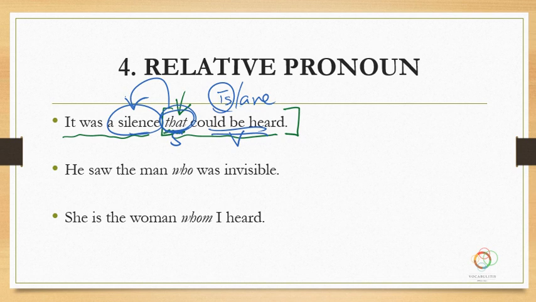Let's look at the second sentence there. He saw the man who was invisible. So the word who begins the clause, so we'll mark it from there. Where does it end? Who was invisible is the end of that dependent clause. He saw the man is a complete sentence. That's your main clause. So in the dependent clause, you have who was invisible, subject who, and then was, linking verb, and then you have your predicate adjective, invisible.